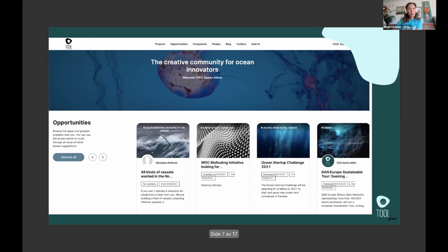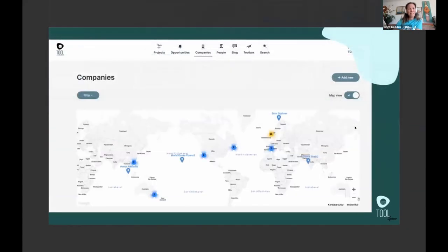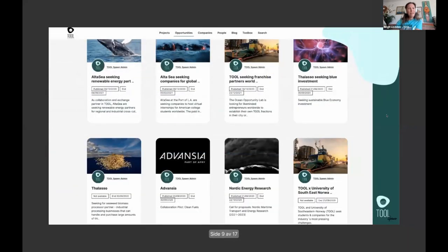So here is just some few screens of this. So this is the world's first interactive global map for ocean and energy innovators. Today we have partners across 22 countries around the world, and it's currently growing. In here you can find big established players that are seeking entrepreneurs to collaborate with. And we can also find entrepreneurs that are seeking strategic partners in other parts of the world, in their own countries, soft funding, there are competitions in here, etc.